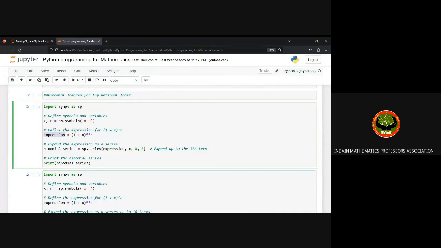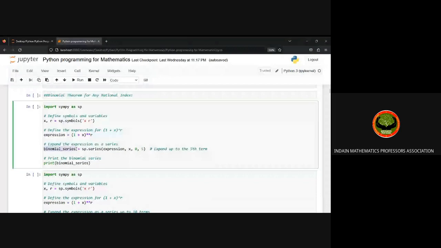Already I have introduced sympy. Sympy is a mathematical package, and this package includes the binomial series as well. So we can call the binomial series in our programming. Here we can approach the series with sp dot series.